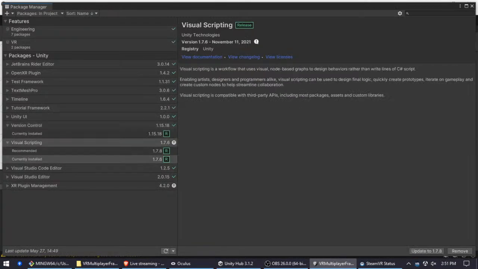All right, visual scripting update. What's funny is these updates take a while because they have to copy files into the packages directory and stuff.